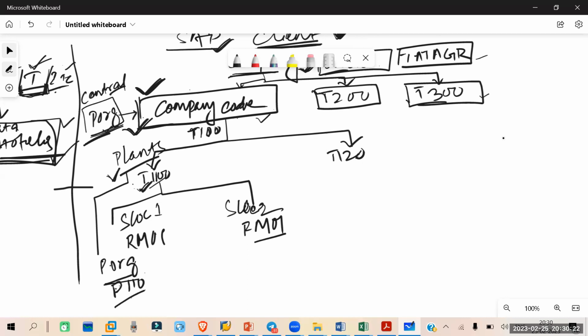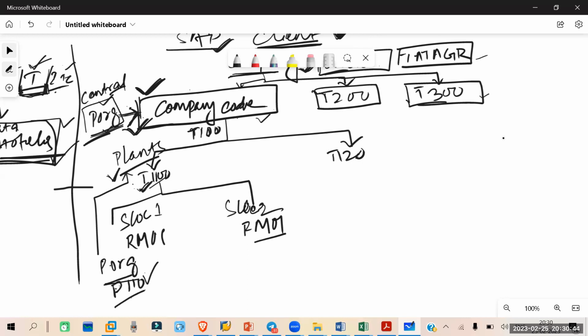Right now you can assign a purchase organization either to the plant or to the company code. If you assign the purchasing organization to the company code, we call it a central purchase organization. If we assign it to the plant, it is a plant specific purchasing organization.